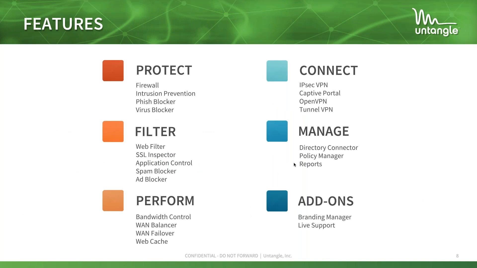The different apps are broken up into feature sets — you'll see six main feature sets: protection, filtering, performance, connection management, and add-ons. The add-ons include live support and branding manager. Branding manager lets our resellers and partners brand Untangle software as their own — captive portal pages and splash pages will get your logo instead of ours. We'll jump into the apps on the demo server here in just a few minutes. What we're looking at is basically a breakdown of our educational complete package for public sector or non-profit.